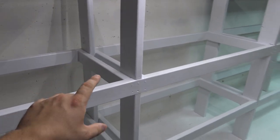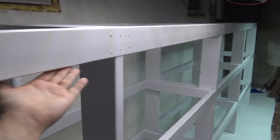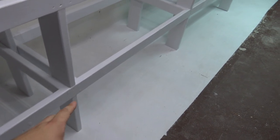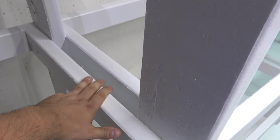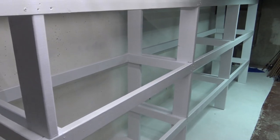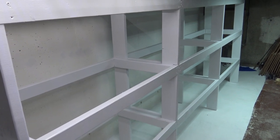I think it made it a little bit more difficult, like I said, because I have to brush underneath surfaces. I had to tip the whole stand on end and secure it there in order to paint the bottoms of the feet. And places like in between these two boards were particularly difficult to get to, but it all went smoothly. It took a couple coats, a couple days to complete, and now that it's dry, it's ready to go.